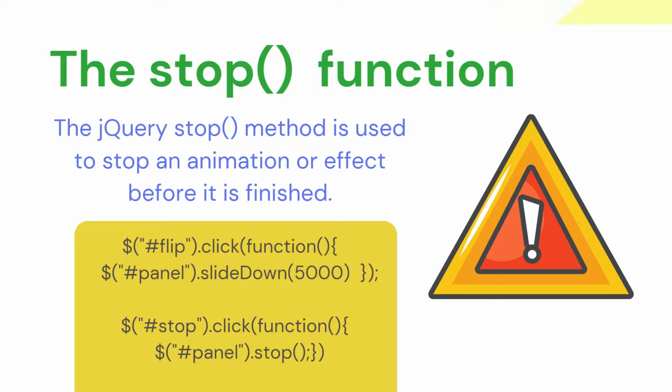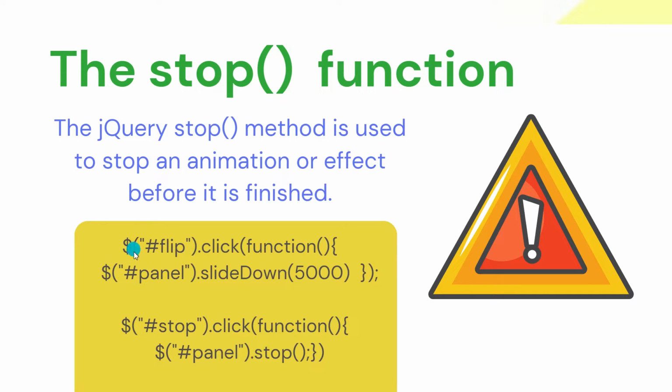Well, we have used a lot of animation, which includes fade in, fade out, and toggle, as well as slide in, slide out, and hide and show. We can stop all those animations from occurring using this stop function. What we have to do is just create a slide function, or any animation related to slide, fade, toggle, hide, or show, and then create another function, the stop function, which is going to stop that function which is in execution.